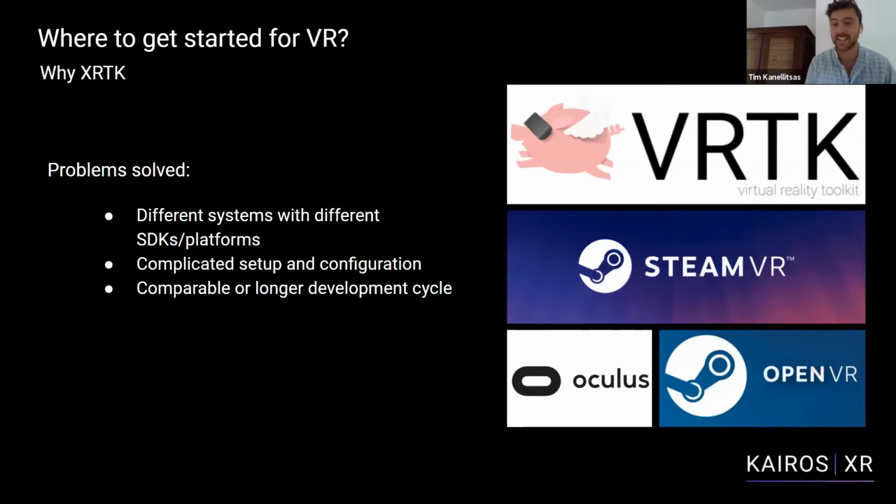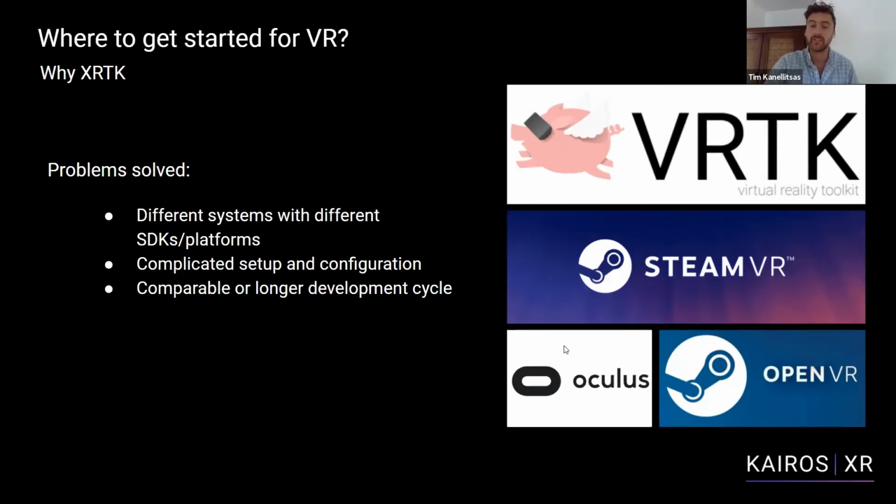But with that said, even though they're taking care of quite a bit of the legwork, it still took a considerable amount of dev hours to build out basic interactions and basic locomotion. And Unity took issue with this, which is why they came up with XRTK. Again, consistent with their motto of build once, deploy everywhere, we now have a tool set that works across different platforms that really only requires a few clicks to build in interaction, build in locomotion. So the problem solved. Again, these tool sets, as phenomenal as they are, they're still complicated to set up and configure. And they still had a significant development cycle as well.